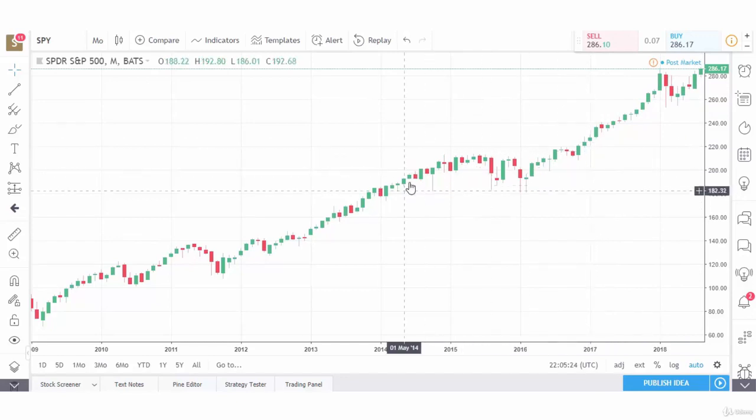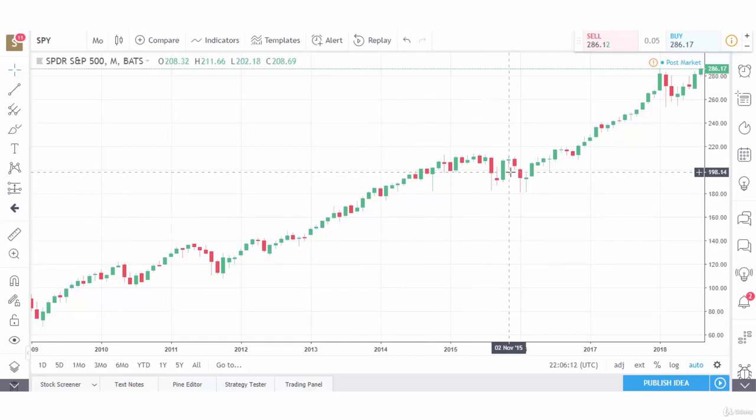One thing I want you to notice in this bull market is the size of the candlesticks. Each one of these candlesticks represents a month, and you'll note that there has been a fairly orderly progression to the upside in this market. You don't see a lot of volatility. There is some in the 2015 to mid-2017 time period where you'll have these larger candlesticks. But generally, a bull market is pretty tight. The candlesticks, there's not a lot of range. It's just a continual march to the upside.